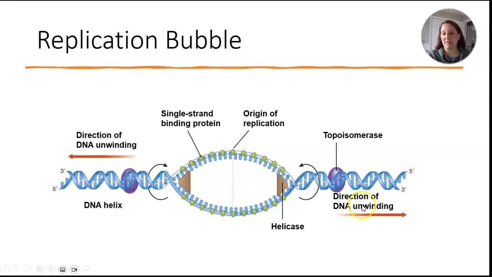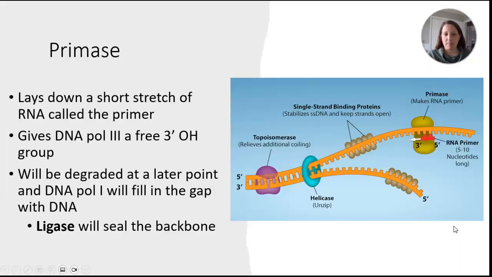And for whatever reason, this is how it evolved. So there's another enzyme that's also really important, and that is called primase. And this is pretty strange. Primase is going to be an enzyme that's going to come in and start the process. And what it does is it lays down a short stretch of complementary bases, but it doesn't lay down DNA. It lays down RNA, which is very strange. You know, RNA is not in DNA. It does this, again, to initiate the process. If there's a short stretch of RNA, then DNA polymerase can come in and it can work because now it has a free 3' end.